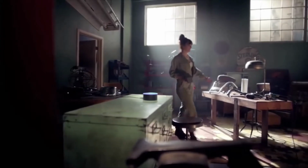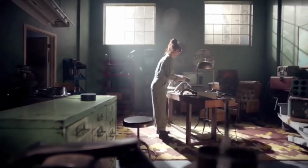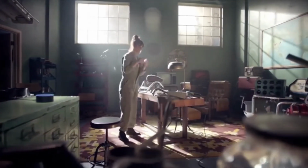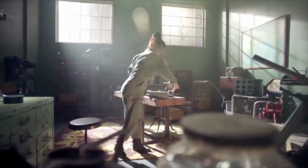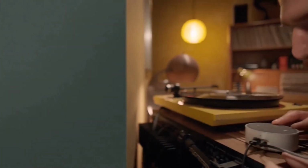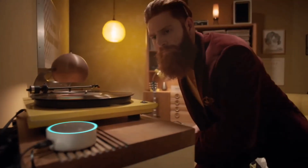Alexa, pair my Bluetooth speaker. Okay, paired. Alexa, it's time to reorder some paper towels. Okay, order placed. And Alexa, play my garage music. Playing your garage playlist from Prime Music. Alexa, play some jazz. Playing smooth jazz from Prime Music.